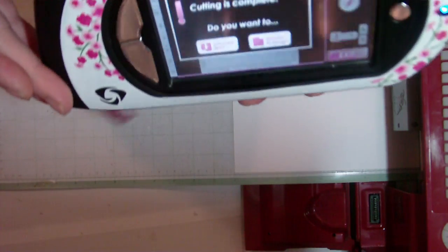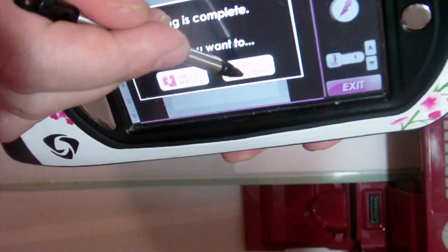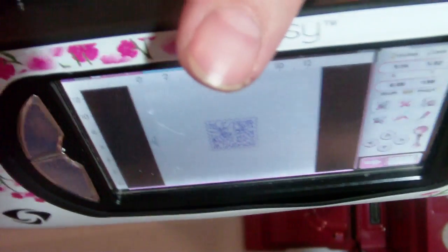Okay, so our square is ready. Now I am not going to unload the mat. Instead, on my Gypsy, I'm going to pick Return to Design. Now I'm going to click to the second layer, and pull it up for you here. Here we go. And what I've chosen for the second layer is a lace-like image from Cindy Lou.